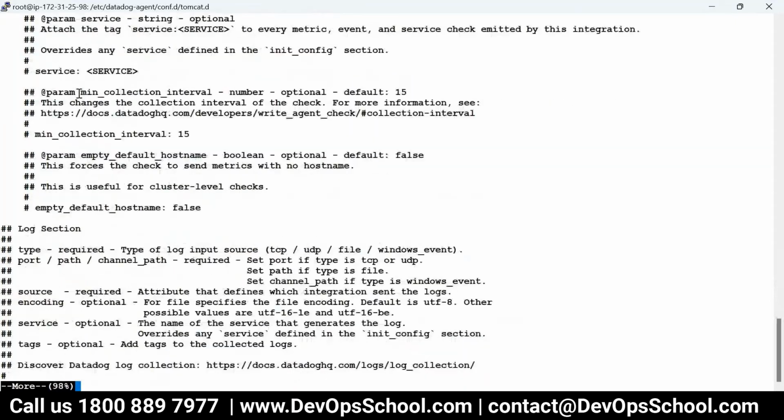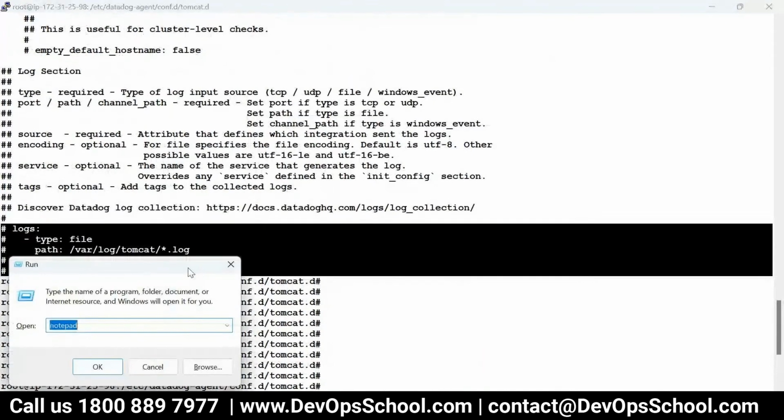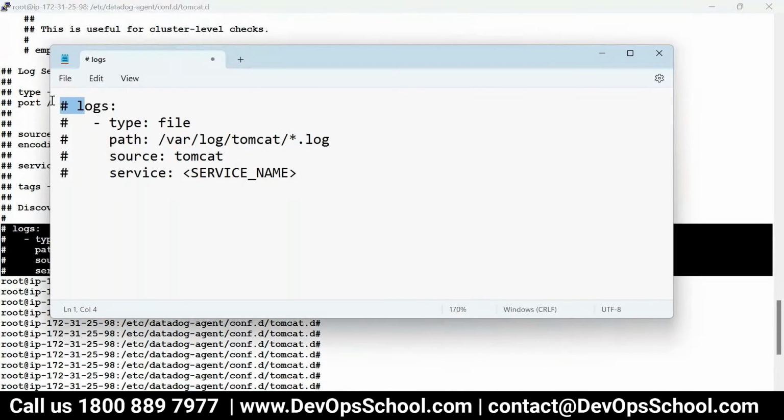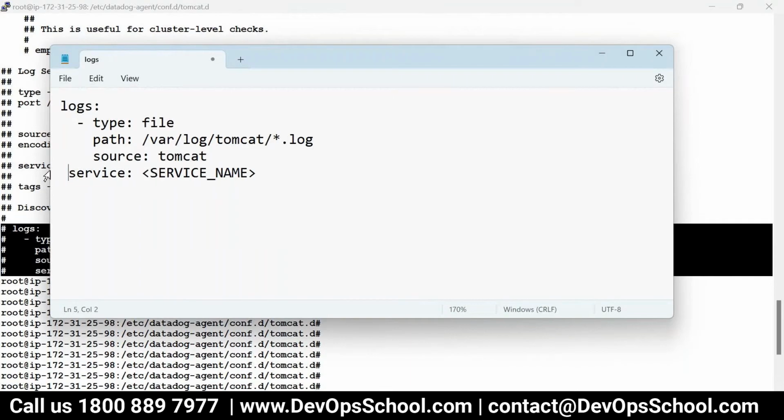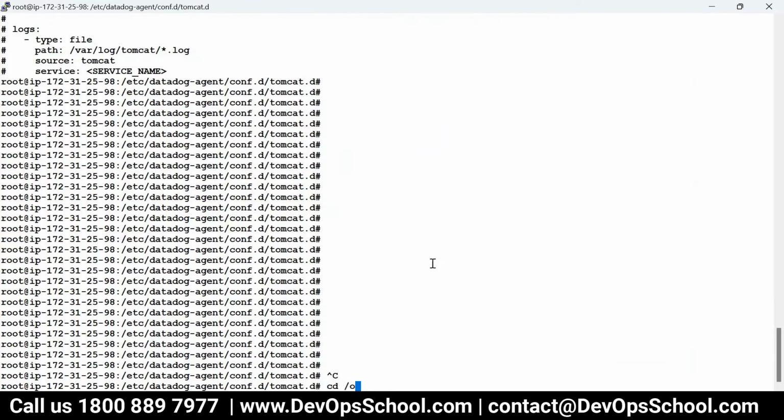Here this is the copied part. Modify this, and use spaces, not a tab. One space, two space here, one, two, three, four. You see, Amal, mind it. What is the service name? It's DevOps school, and source Tomcat. Where is the log file? This is not a wrong location. My log files for Tomcat are under the OPT Apache logs.